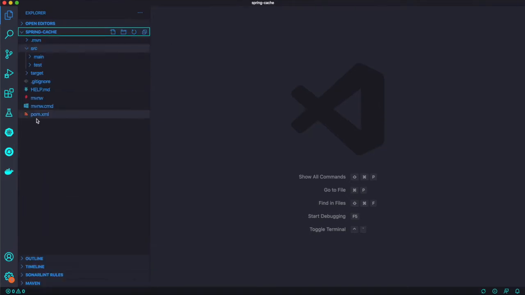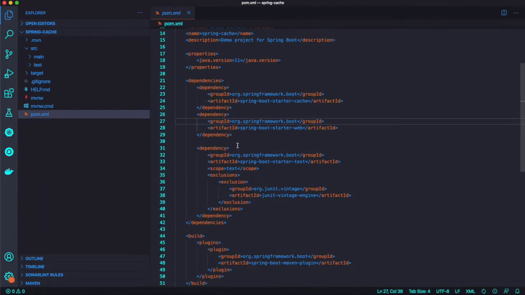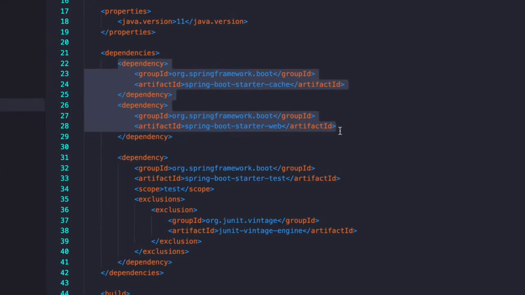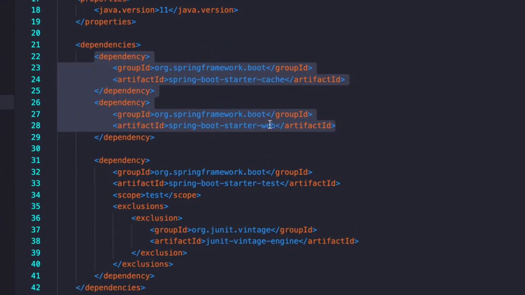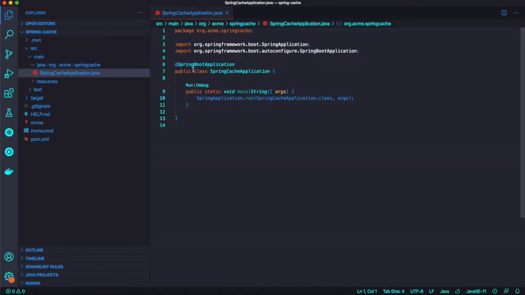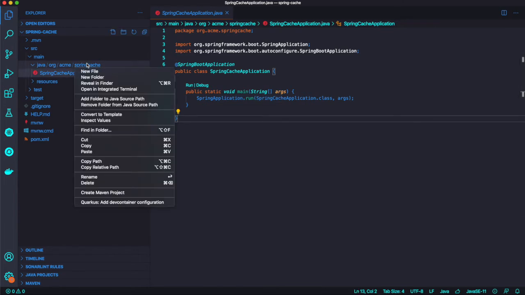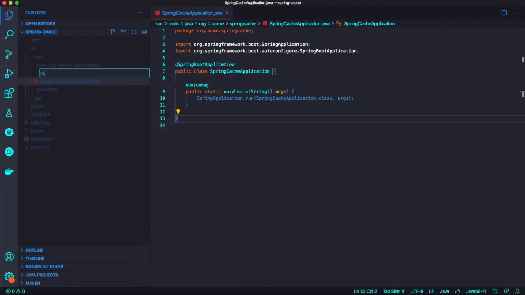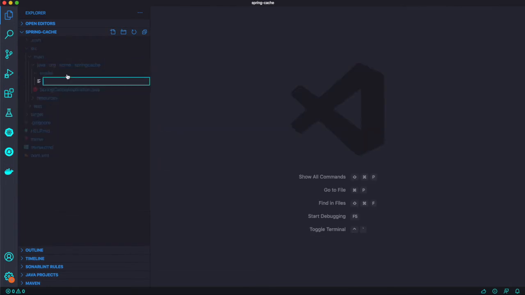Once we open this project, let's take a look at the pom.xml first, just to make sure every dependency is already pulled down here. The starter cache and starter web are already pulled down. It looks perfect. And next, go to the generated application. This is a Spring Boot application with the starter, but there's nothing more than that here. So let's create a couple of folders along with Spring MVC.